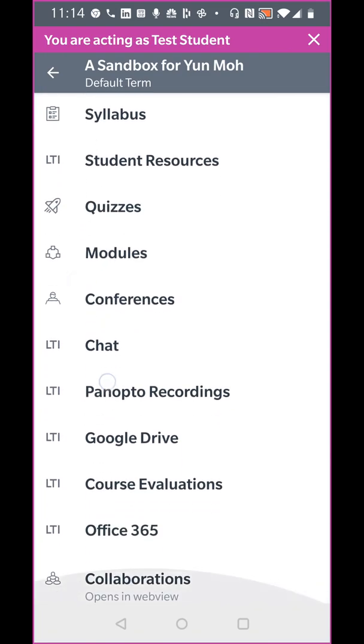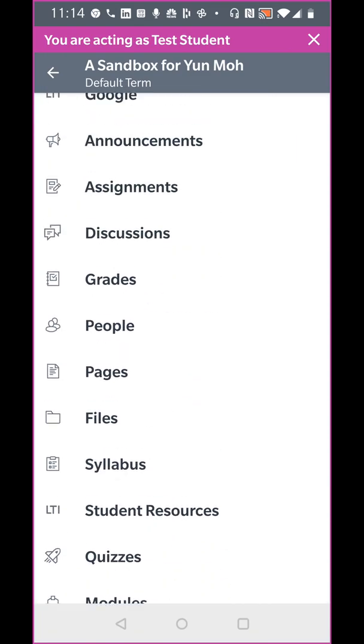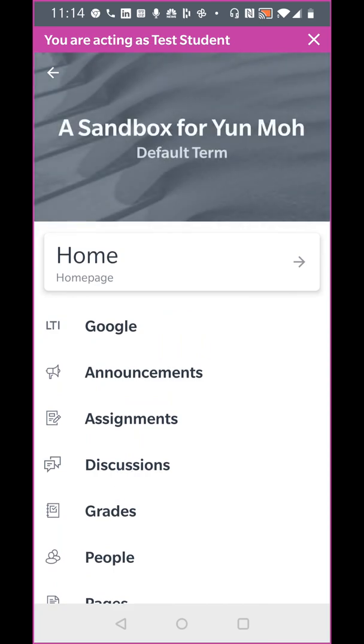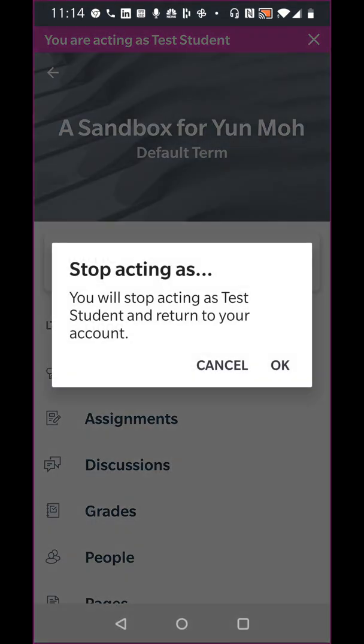All right, so that's a quick summary of how the mobile apps work for the students as well as for the teachers. So let me go ahead and stop acting as a test student by clicking on the X there, and I'll say okay.